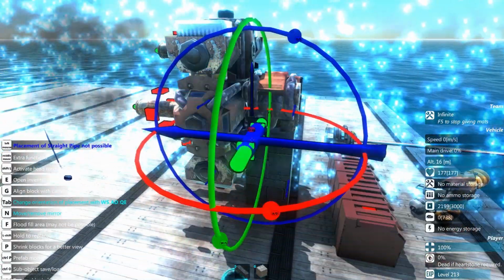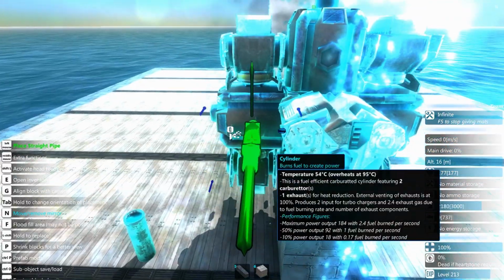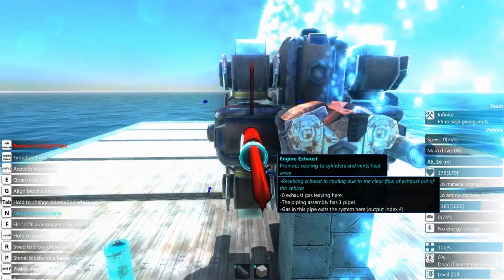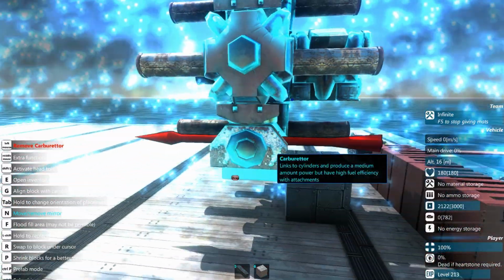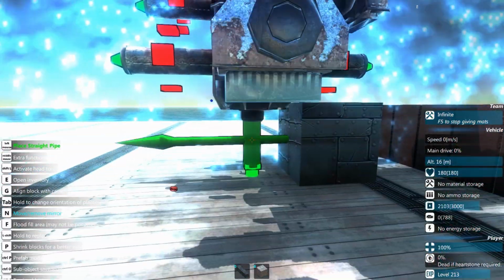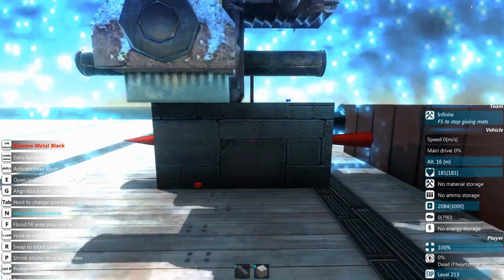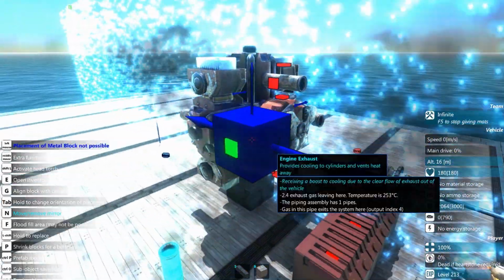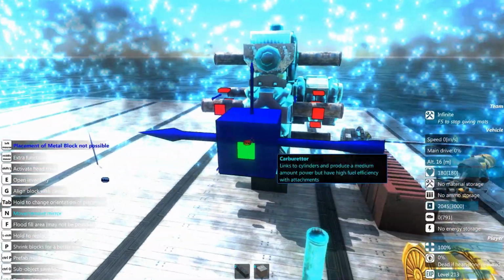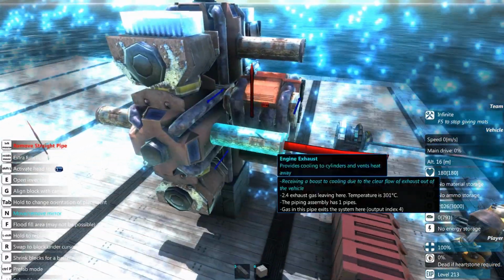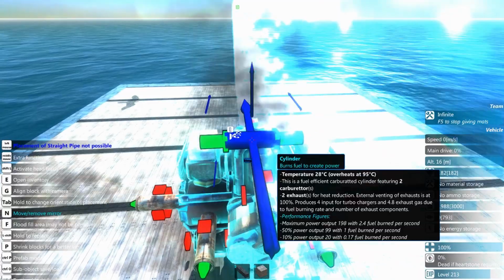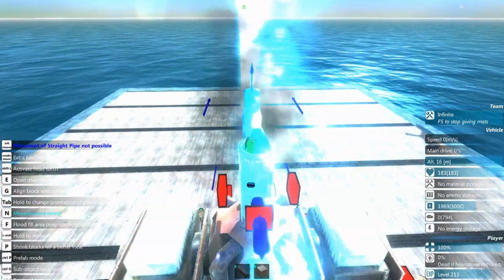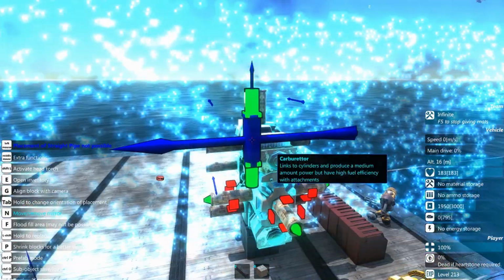If we were to increase cooling on the cylinders, let's say by adding more exhaust, I'm just going to pop that there to make sure that doesn't fall apart on me. So you'll note that we're now back up to 791 power out of this 800 power engine. If we add even more cooling to more of these cylinders, you can see we're claiming more and more power.